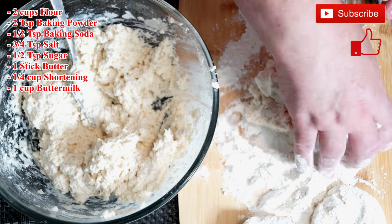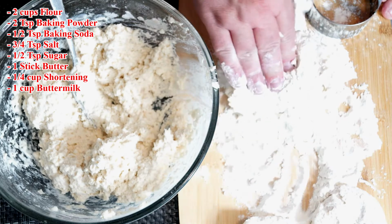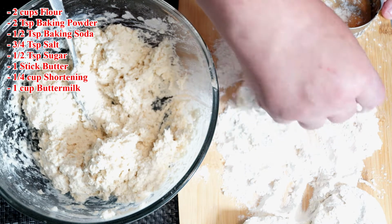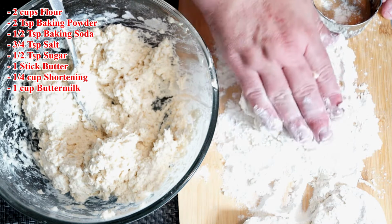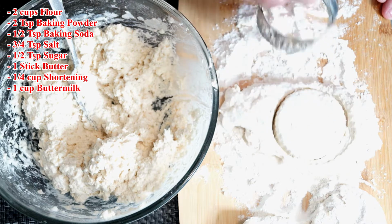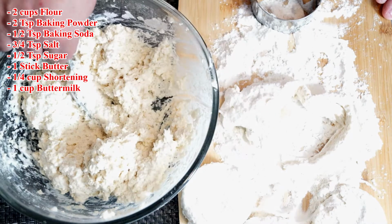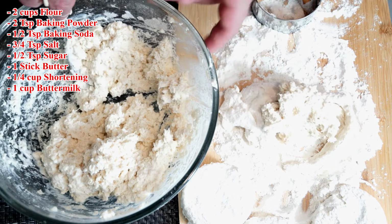You probably could get a couple more out of it, but I like mine decently thick, because I don't really like thin ones. I like to slice them and put something on them like meat or whatever sometimes. You're not going to eat all of these in one shot. Sometimes you have them left over. They reheat very well as long as you just pop them in the microwave for about 20 some seconds, and you've got a warm biscuit again. Probably good for a day or two. Just store them somewhere in a sealed bag. You're good to go.